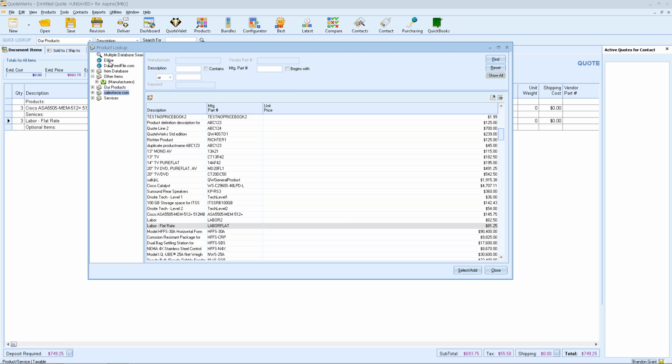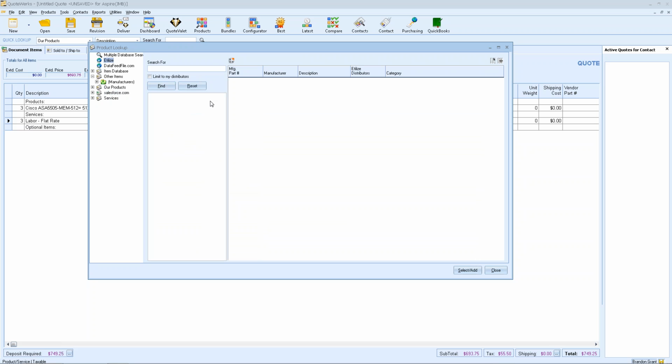Now, for any of you that are using Ingram Micro, Tech Data, Synnex, D&H, EagleEyes is where you'll be able to find a lot of your items. This is where you can search for items on pretty much anything. You can search by manufacturer part number, product description, keyword, vendor part number. However you want to look for an item, you can do so here.